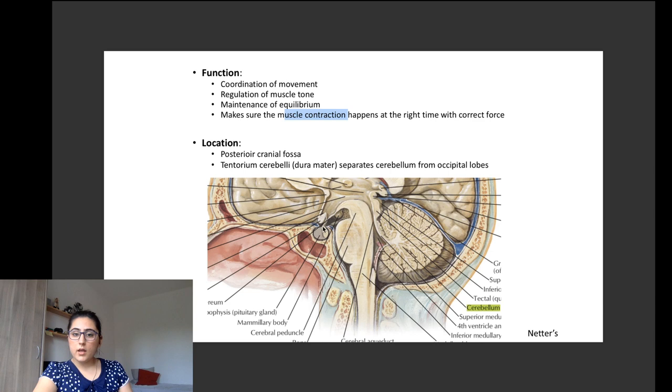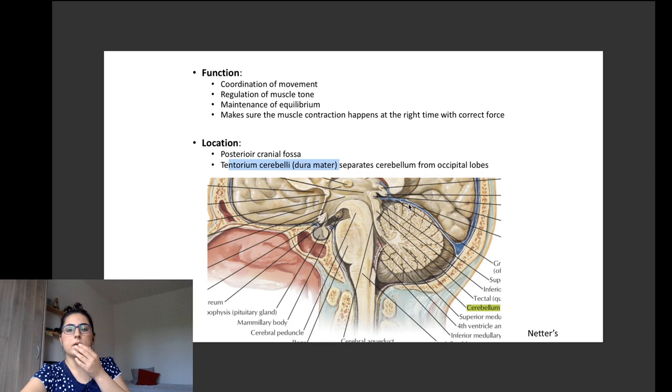And you can see, I don't know how clear this picture is for you guys, but you can see the pituitary gland and the neurohypophysis and the adenohypophysis, and how it's located in this small pouch in my sphenoid bone, called the sella turcica, right? So you can see where the cerebellum is located. It's in the posterior cranial fossa. And it's covered by part of my dura mater. The dura mater is called tentorium cerebelli. Right? And this tentorium cerebelli separates my cerebellum from my occipital lobe. You can see occipital lobe here, and this blue line over here is my tentorium cerebelli.